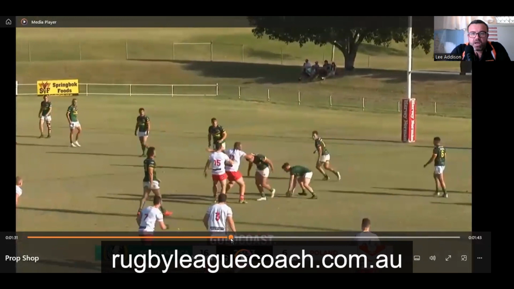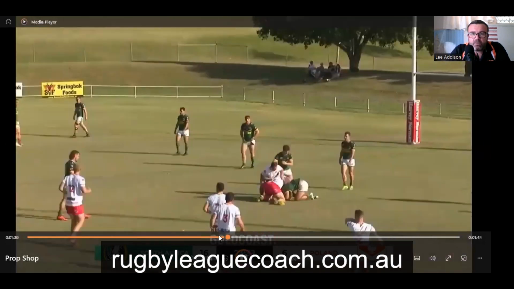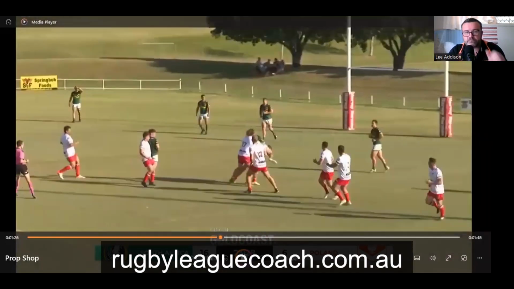So I guess what I'd like to see happen, let me see if I can rewind this properly. No. Okay, right. Collision. Collision is the start of your ruck control. Good collision means you're going to have full control over that player.